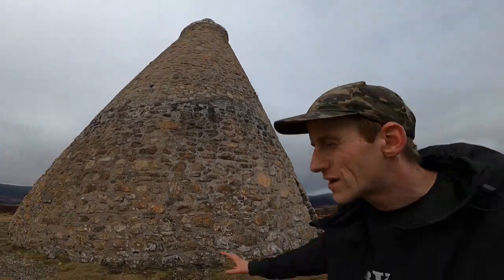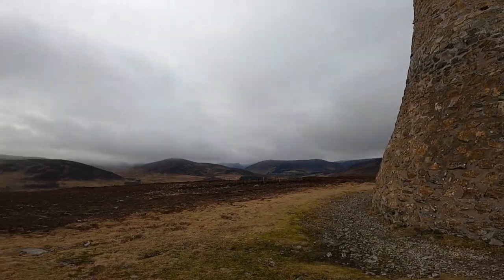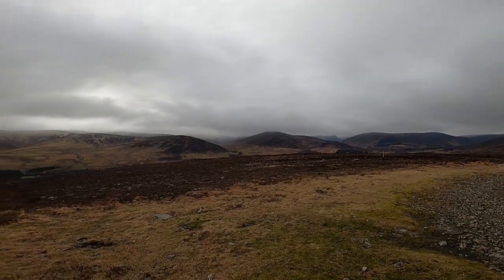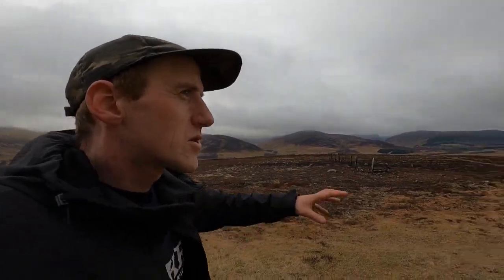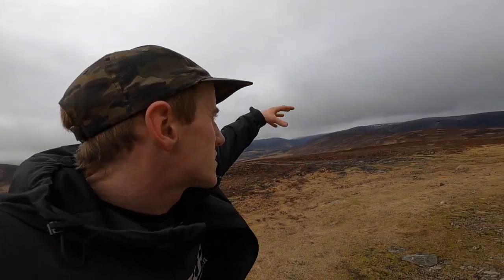Wow, we'll take a walk right around here. Look at these hills in the distance right here. It's just a majestic scene in a place like this. And I often say it's mad or whatever, but when you're standing in the middle of a landscape like this, words can't describe it. It's just mind-blowing when you just look at one particular bit. And the craziness with the colour of the sky and the way the clouds roll over the hilltops.